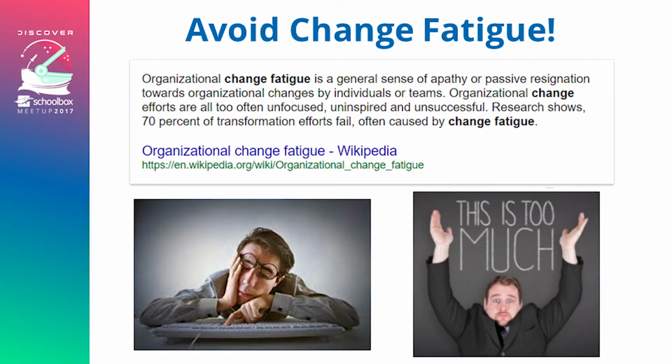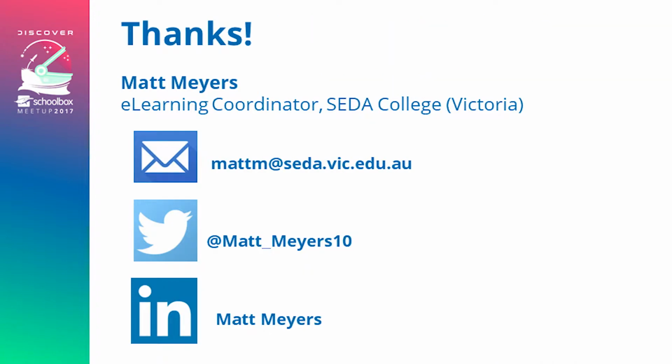The buy-in is the main part. If you can get staff on board, then you're going to have a successful change. You need to communicate the bigger picture to your staff as well and explain why you're doing this. Don't just roll out any technology, not just flipped learning, and just say this is the better way, this is the way we're going to do it. If you can empower staff and include them in the process, then you're likely to have much more buy-in.